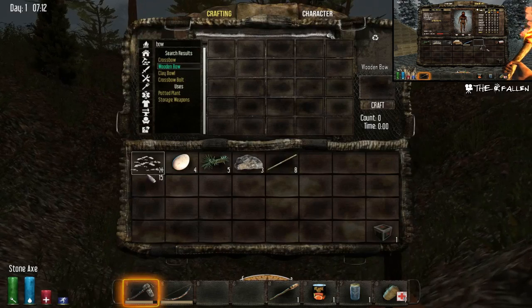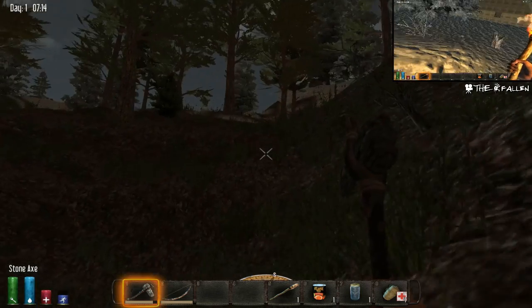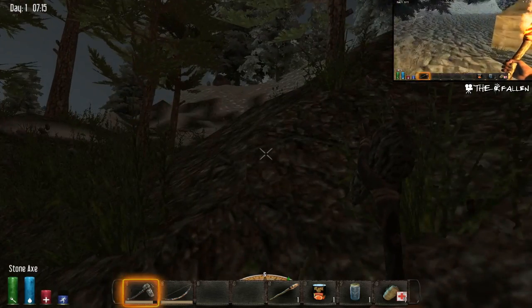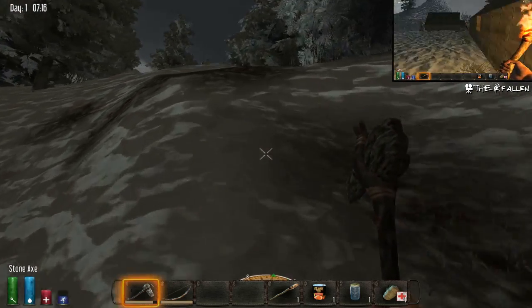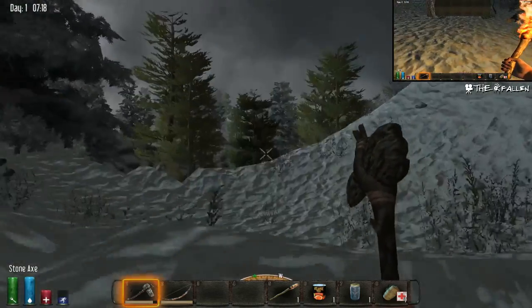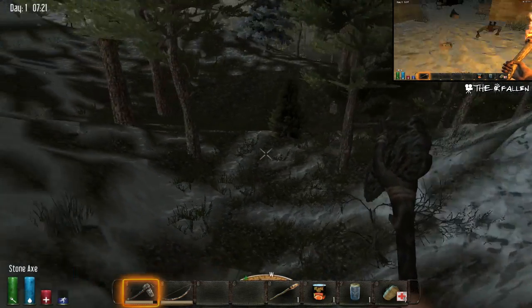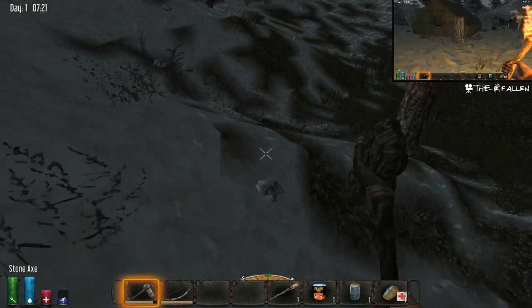One of the things they did in Alpha 11 was they added this new context menu when you right click. So if you want to split stacks, you need to use the control with the right key to grab one, or shift with the right mouse key to get half the stack. It's really neat. The snow's mixed with the mountain thing.